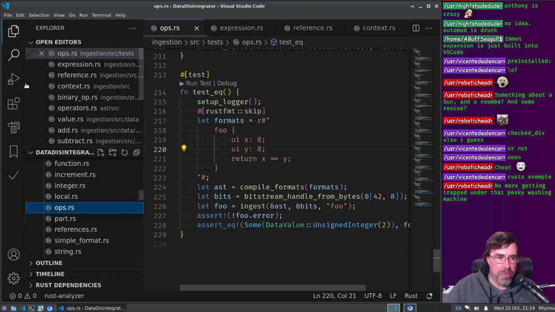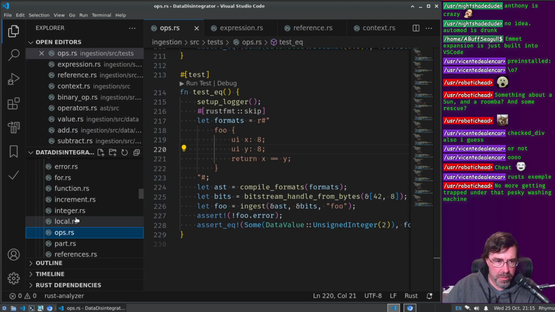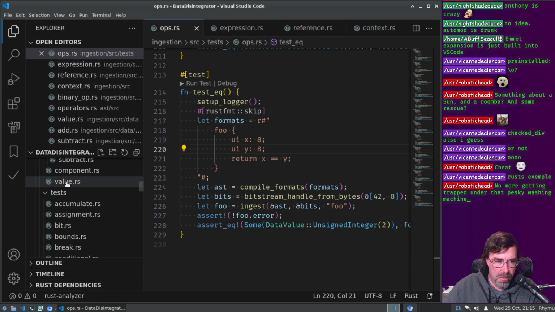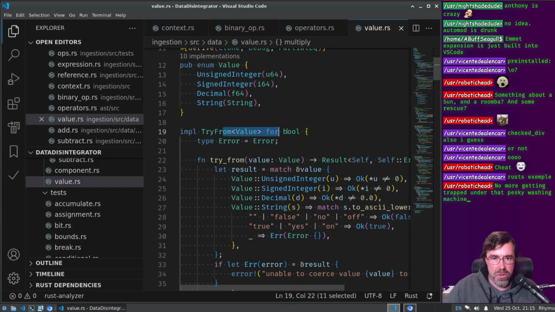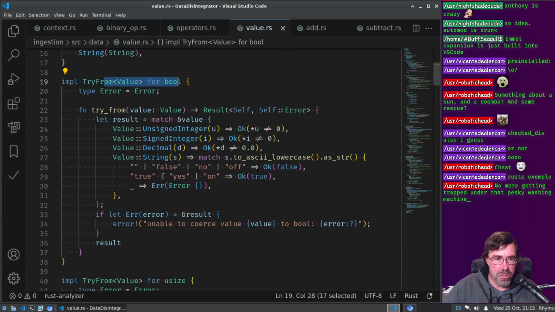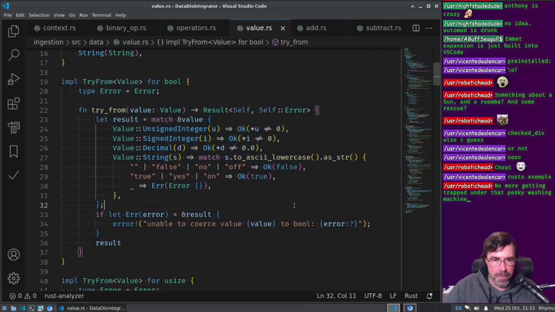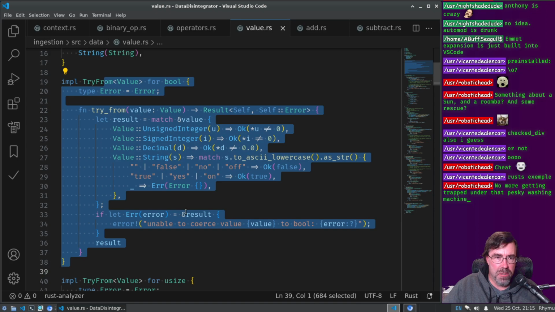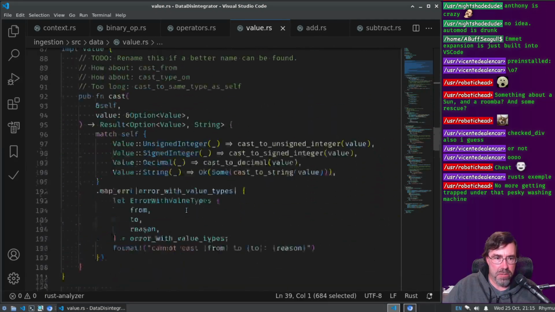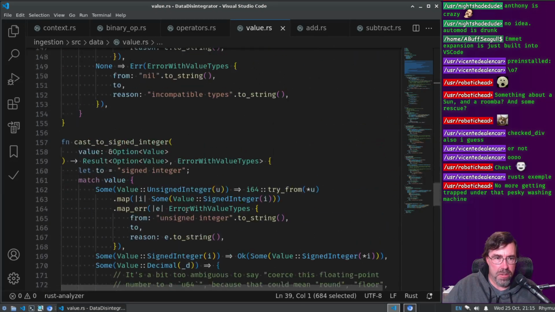Yeah, I remember doing this in value. We have a try from for bool. So this is the conversion to bool. So it wouldn't be too bad because we could leverage this for the cast stuff.